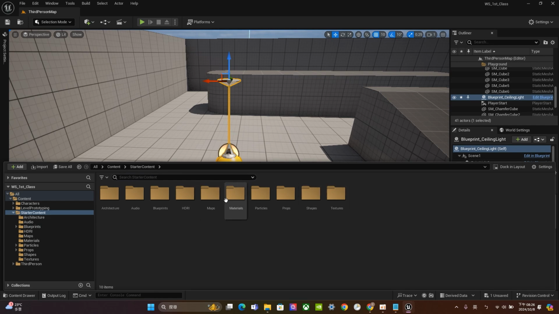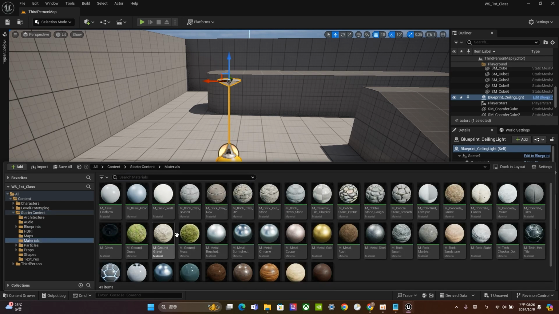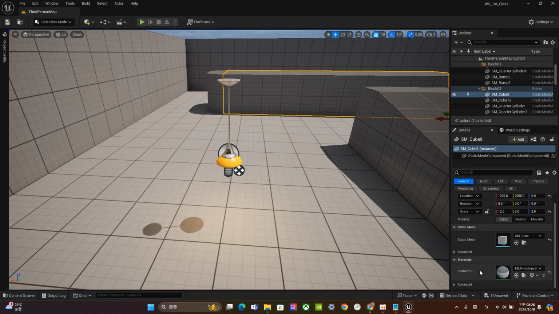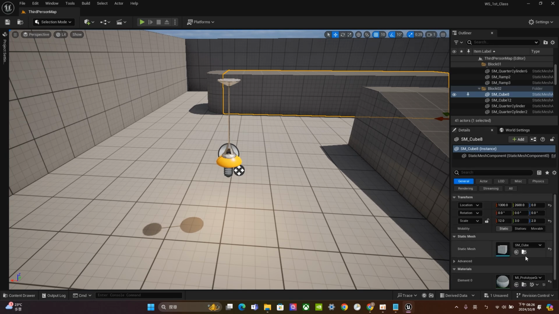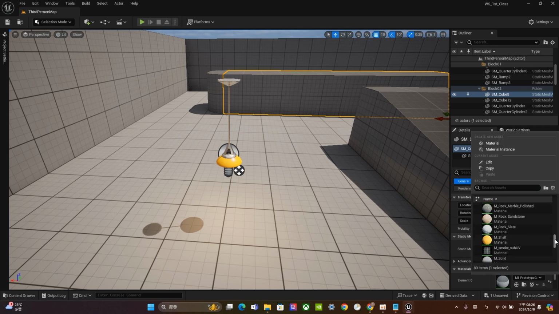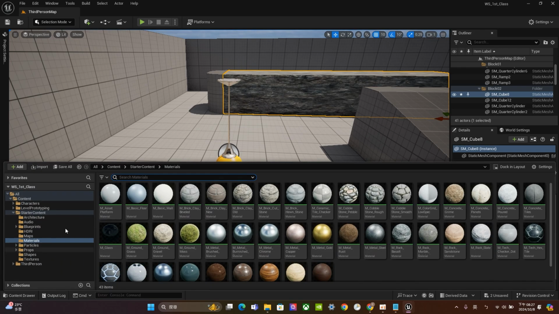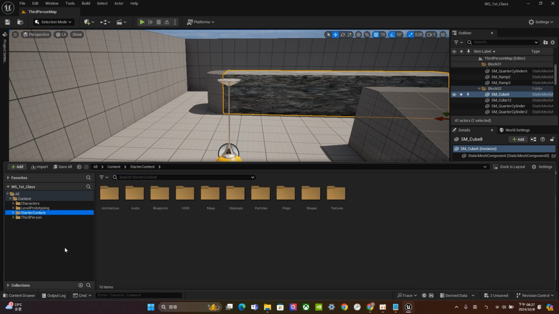And also, there are some existing materials that we can use. For example, if you want to change this object into grass, we can click this one, go to the Detail panel, go to General, and go to Material. Right now it's Material 0, so you can change it to another one. Probably I want to change this one into something like a rock. So it will show up in a different material, just like this. That's about the content drawer. And usually the organization of the content drawer is very important. That's the job of the programmer, architect, and project managers.